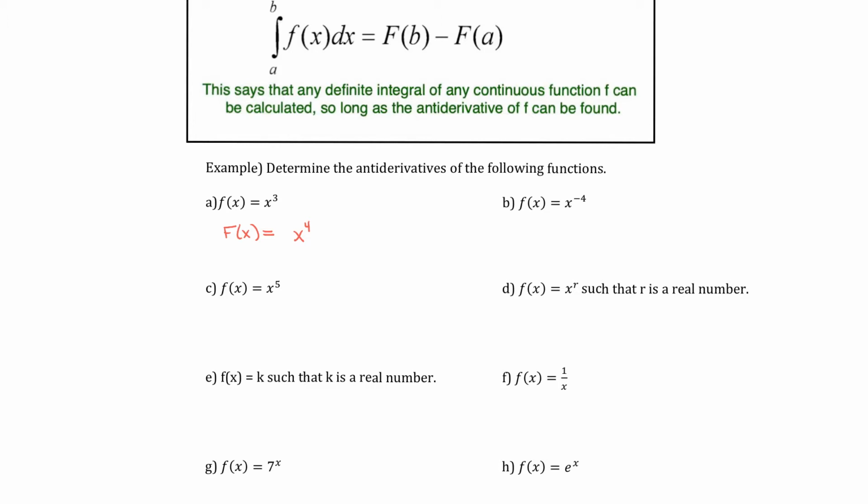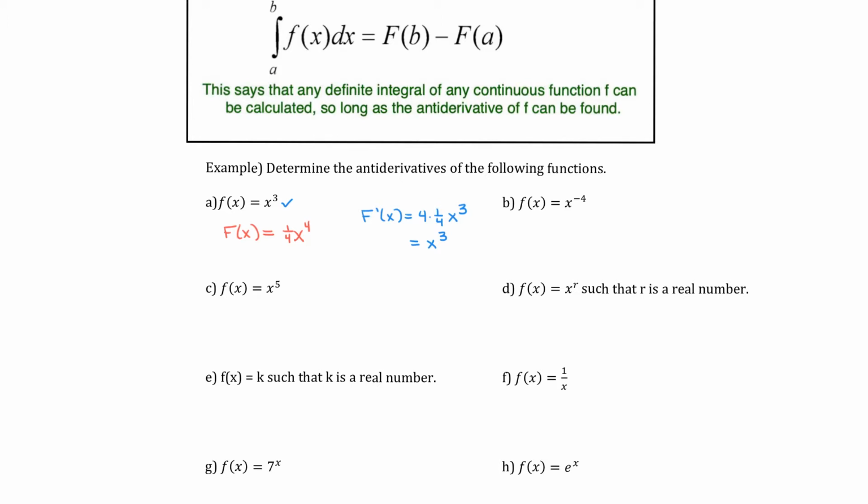And then think about your power rule. When you take the derivative, the 4 would come down in front, so you'd have the 4x cubed. So I need to figure out how to undo that 4. And so what I need here is a 1/4. You can easily check behind yourself by taking f prime of x, which would be 4 times 1/4 x cubed, which would just be x cubed, check. Let's take a look at the next one.